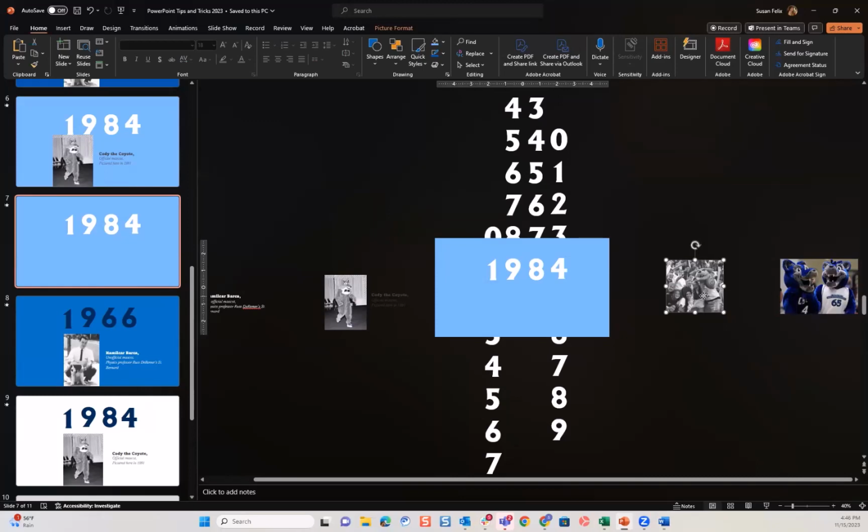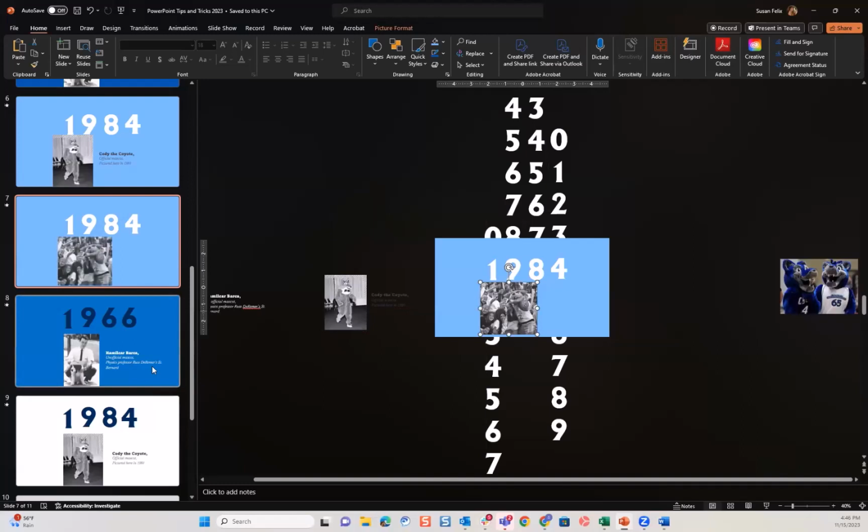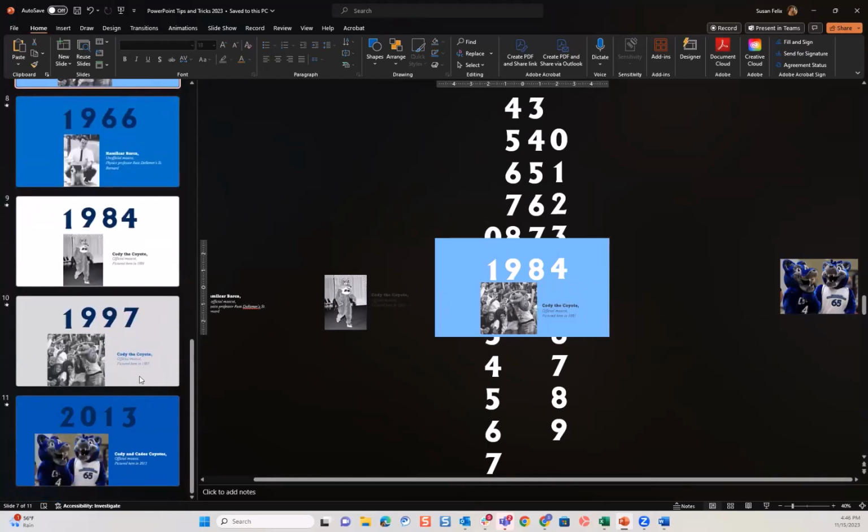Now we're going to bring the new picture. Bring over the descriptive text. And then here, the only thing that changes is the year. Once again, change the color of the rectangles that you input.